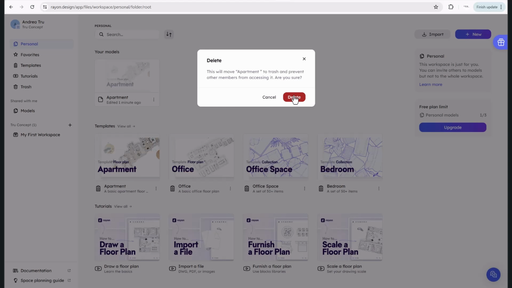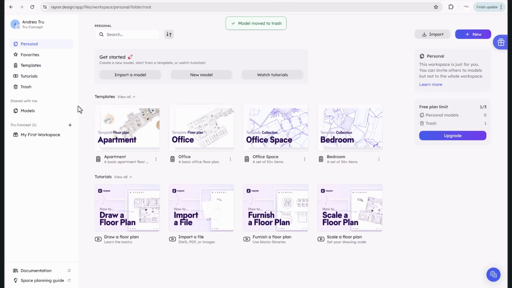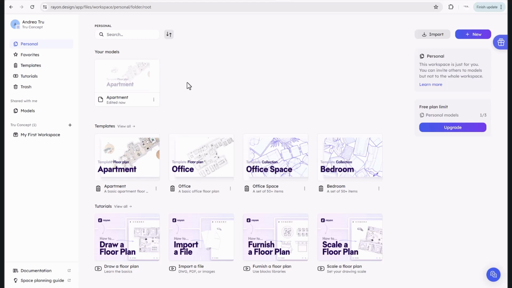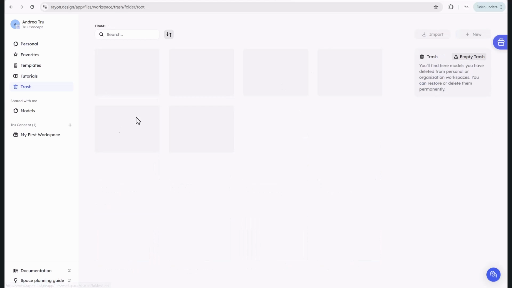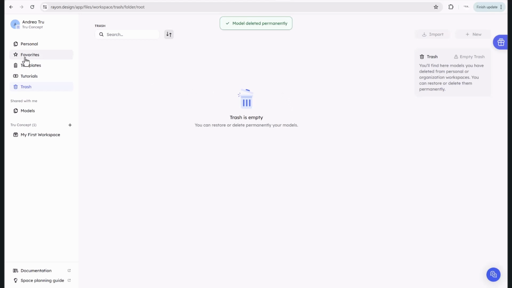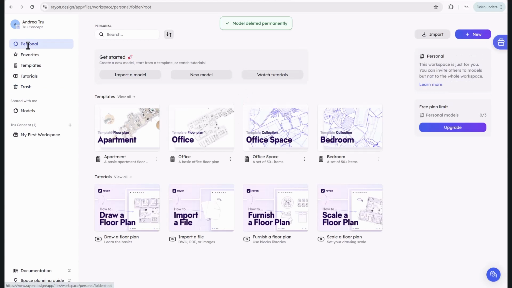But keep in mind that when you delete a model, it's going to go to trash, right? So you can either recover it here or delete it permanently. But I want you to know that when you delete it, it's in the trash, but it still counts as a model. So for example, if I have a free account, I already told you that you can only create 3 models. So if I have like 2 here and then 1 in the trash, it is going to count as a model. So if you delete something, I would recommend you just delete it permanently so that it does not count as one of the 3 models that you are entitled to with your free account. So I hope that makes sense.